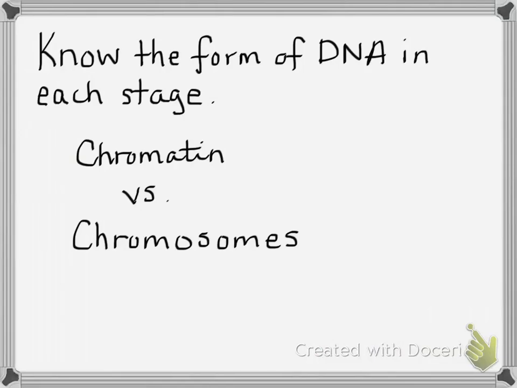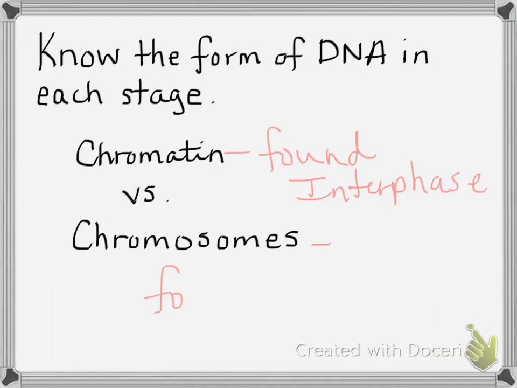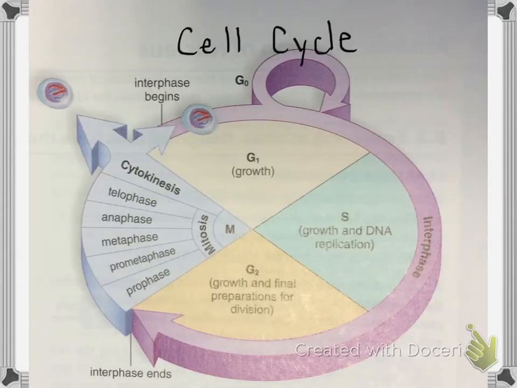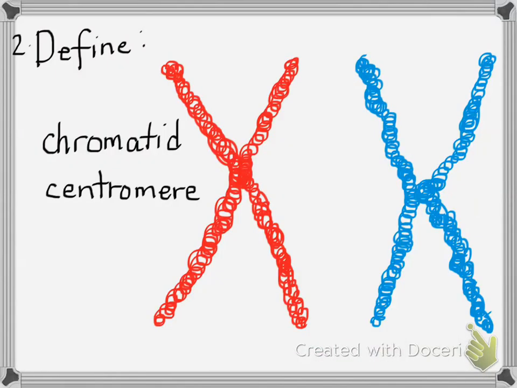Okay, so that just brings me to this slide. We've kind of stressed this already. Chromatin is loosely dispersed and it's found during interphase. I'm just going to write it down for you, for those of you that are going to look at this on YouTube. And this is found during mitosis. Okay, picture cell cycle again. All right, number 2. There's a whole bunch of words here that I could ask you about in either drawings like this or just with some multiple choice questions.